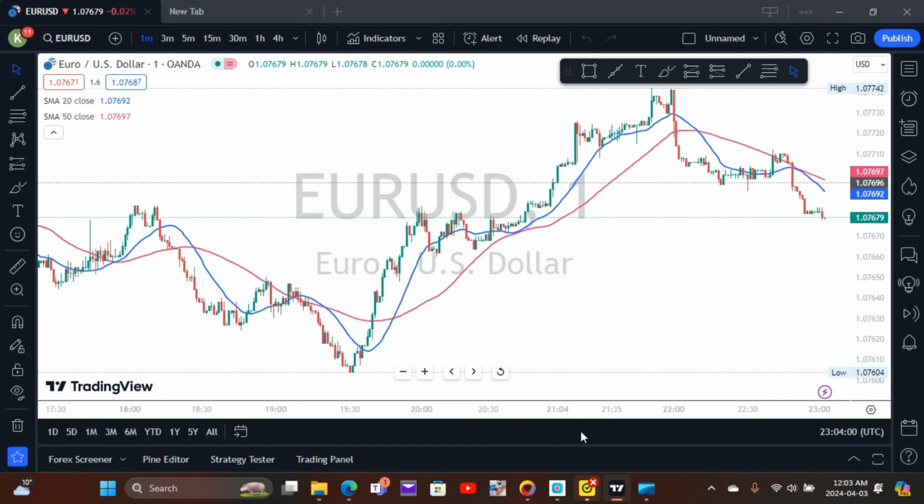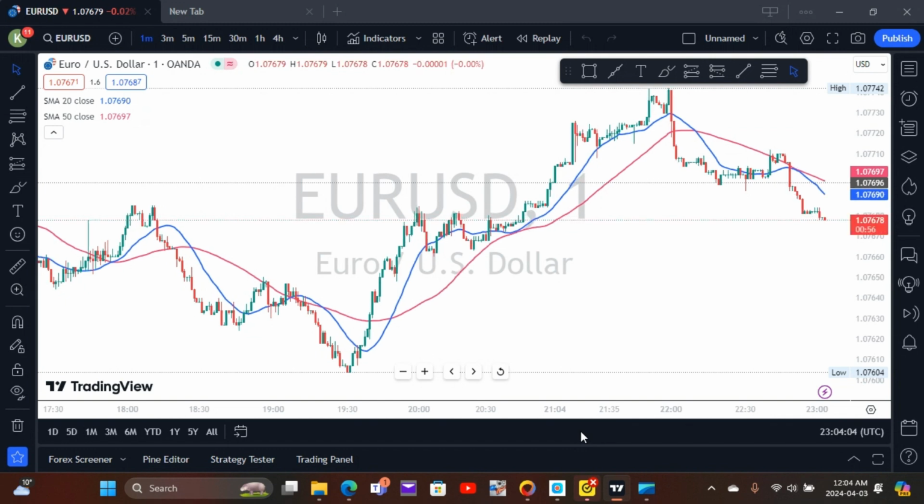Even if you want to have TradingView on the go on your smartphone, you have the option to go to the Google Play Store or the App Store and download TradingView so that you can be looking at your charts and marking up your charts anywhere you are. All right, so that's basically how you create a TradingView account.